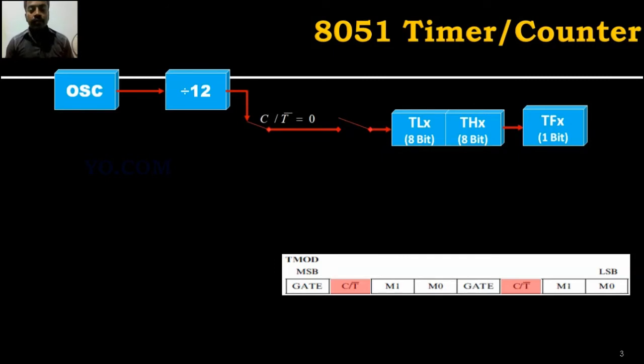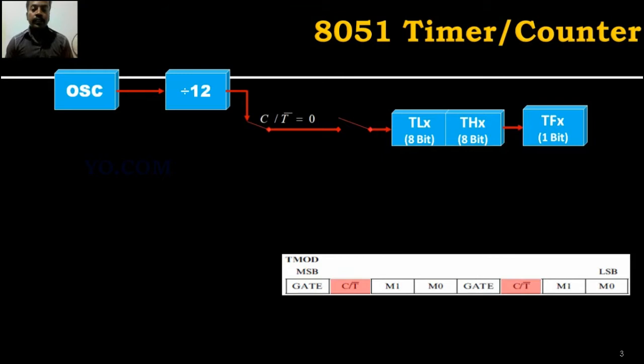A timer produces a time delay according to the count value loaded in the count register. A counter counts the pulses coming from an external device. So the counter counts pulses, and the timer generates the time delay.